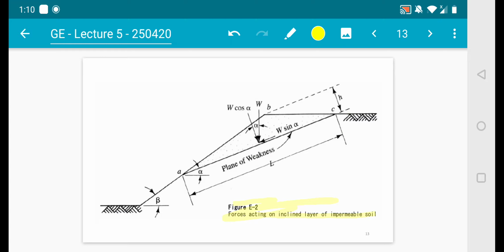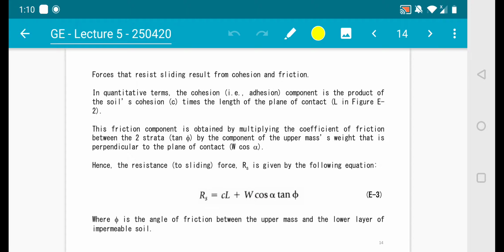And if you were to draw on this, these are the basic parameters before you derive into these two formulations. So the basic parameters are in place. You have your angles here, another angle over here, angle ABC, and the loading, of course. Now forces that resist sliding result from cohesion and friction. So remember, you have a negative and positive aspect. So this is the positive, which means a resistance. So how do we show this in numeric numbers?